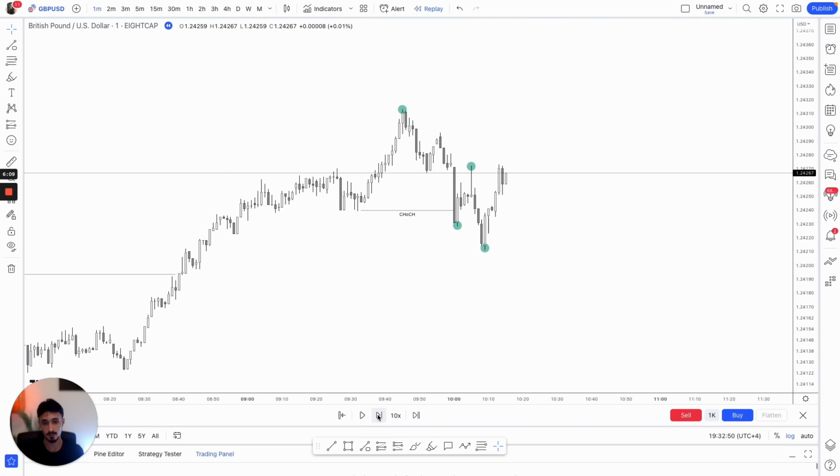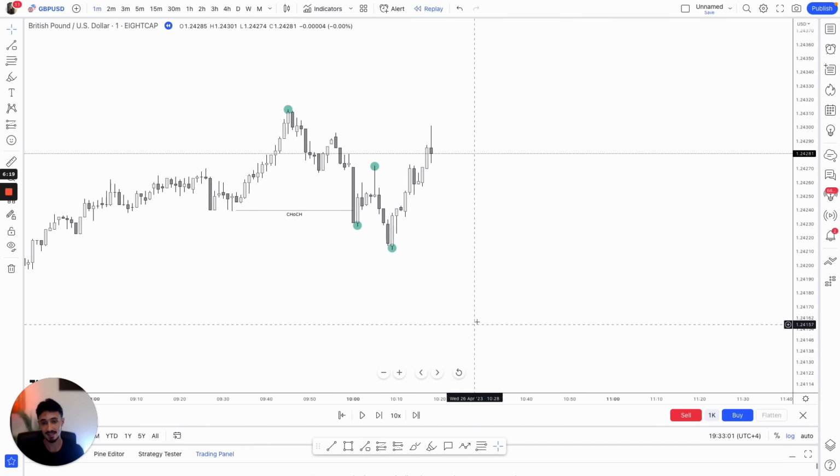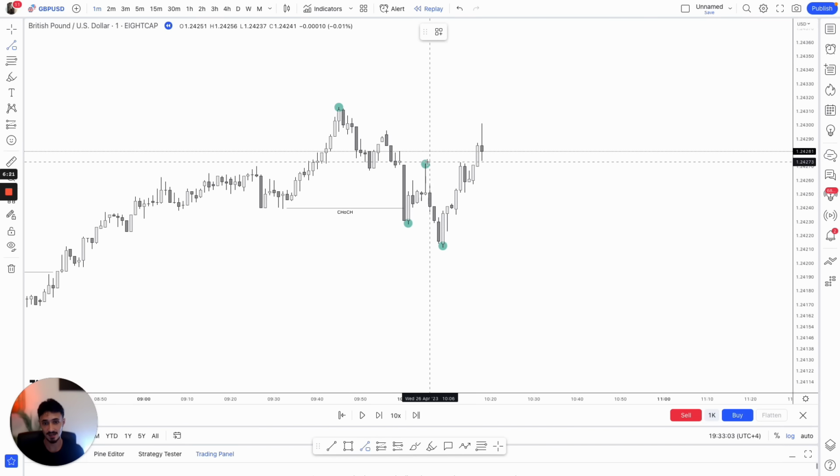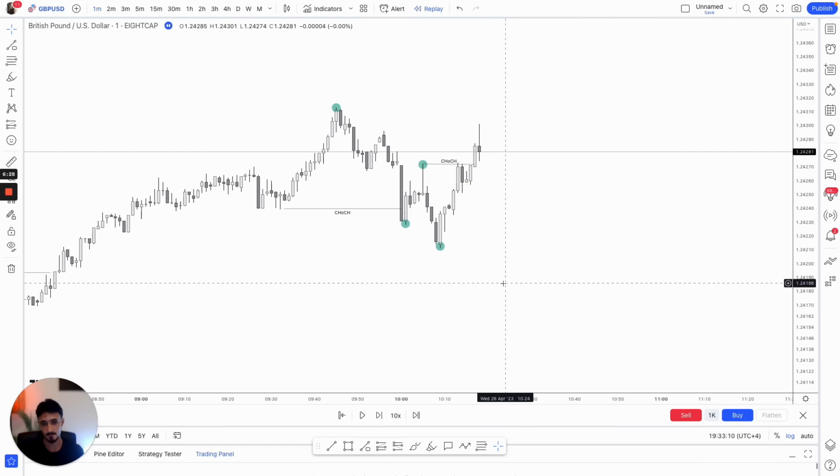So essentially price doesn't break it, that's not a break. That is just a liquidation. It needs to break and close like that. That there is the change of character, and that's exactly what we were waiting for. And that then allows us to get into the market. Change of character to the upside right there. And then we can look at taking our trade from the demand level.